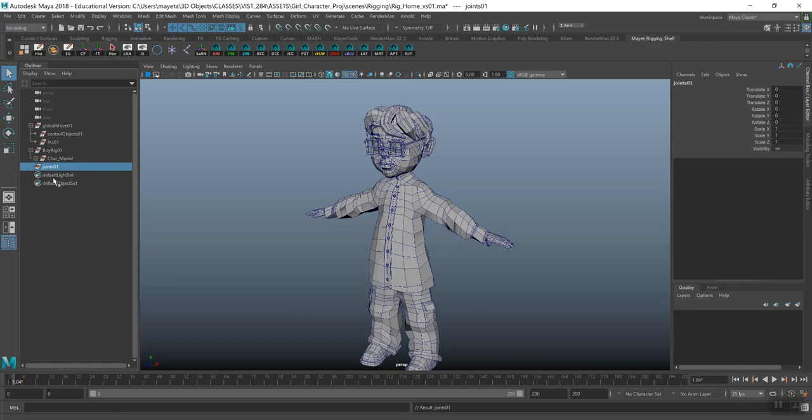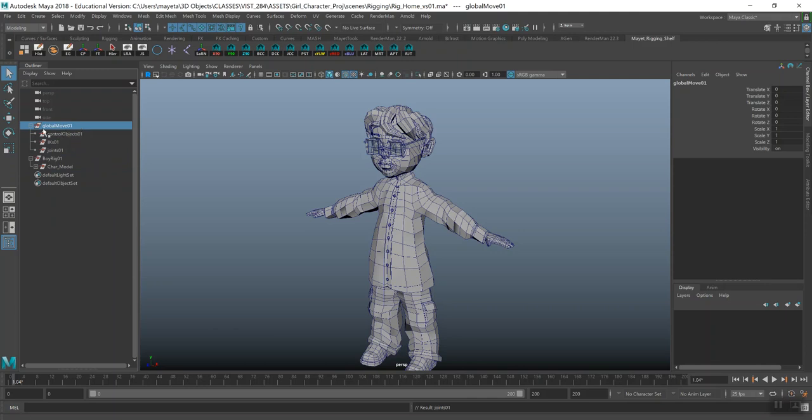So I am going to select joints 01, and then with Control, click on Global Move 01 and hit P to parent. And now, as you can see, I have my control objects, my IKs, and my joints all parented to my global move. So lastly, what I want to do over here is parent my Global Move 01 to my Boy Rig 01.